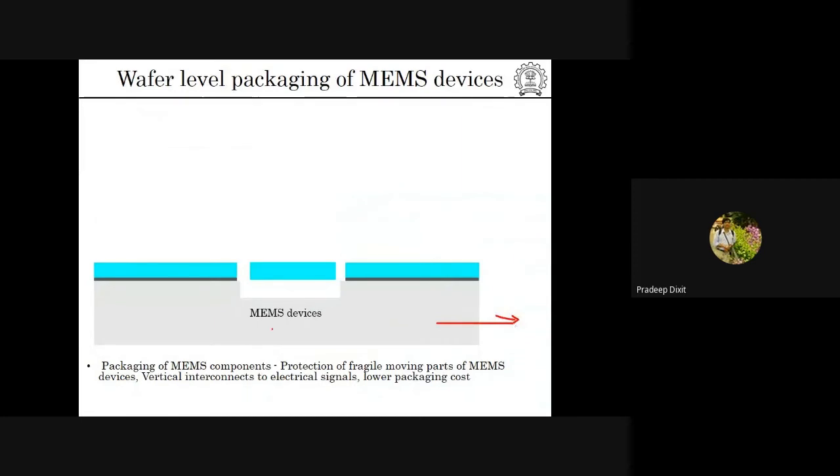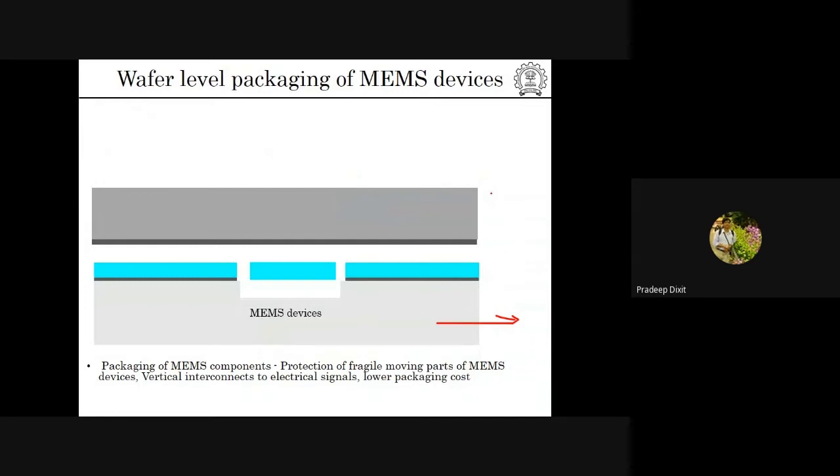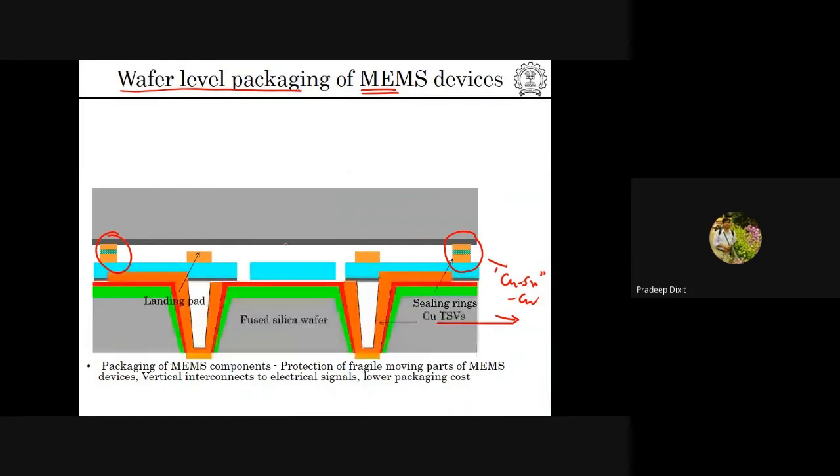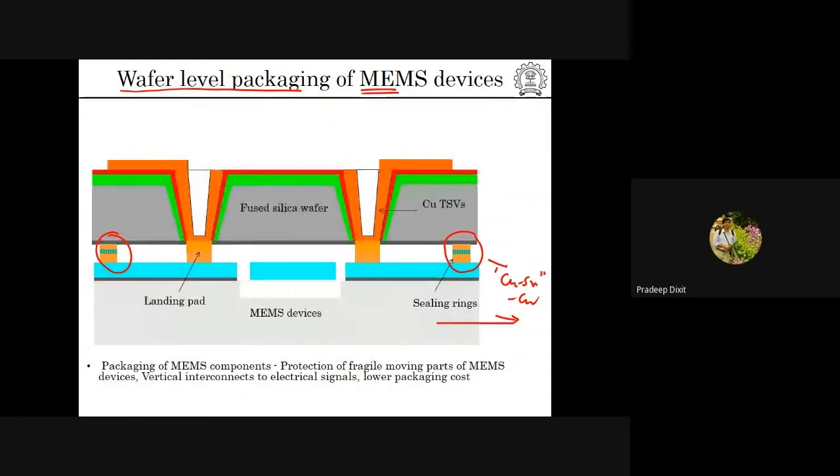You make a MEMS wafer separately, then you take another wafer and bond them together, using any kind of anodic bonding, or you can use thermocompression bonding. For example, in this picture I am indicating copper tin, copper bonding. The idea here is that we have to perform wafer level packaging of MEMS devices. This is a MEMS chip here. You do the bonding at wafer scale, and after that you create holes in the wafer by any technique. For example, for making holes, you can use a plasma etching process, laser ablation, or any other technique.